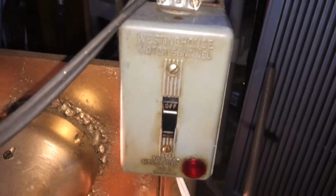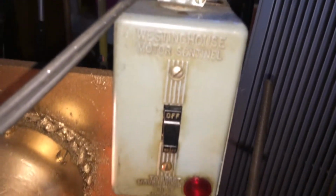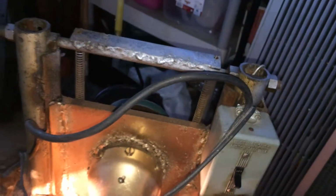And this is a Westinghouse motor control relay that I had found and decided to use on this setup. It even has a master reset and has an incandescent neon bulb type indicator lamp that tells you whether it's powered on or off. I have my line going to the motor and my line going to the wall, which is actually going to an extension cord to the wall.